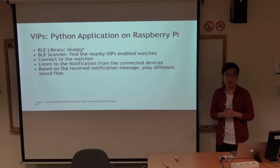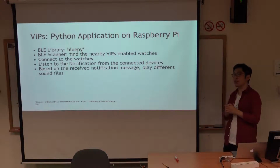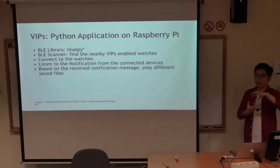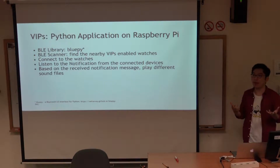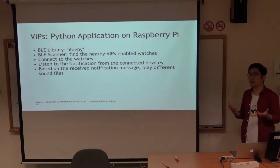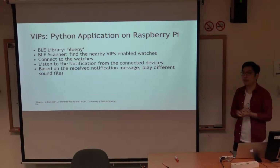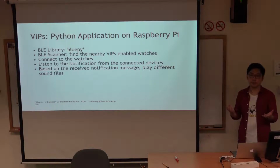In the Raspberry Pi, we are running a Python application. If you're not familiar with Raspberry Pi, it's just a single-chip computer. As I've shown, it's about this size, and it runs a Linux-based system called Raspbian, and you can run Python, or whatever programming language you want, on it. It has built-in Bluetooth, built-in NFC, and built-in Wi-Fi. So it's quite a useful IoT device that you can use in your development.